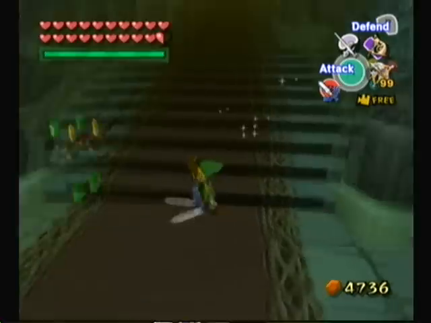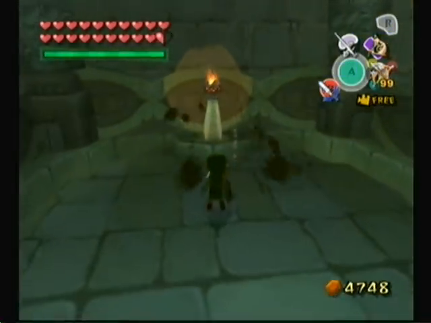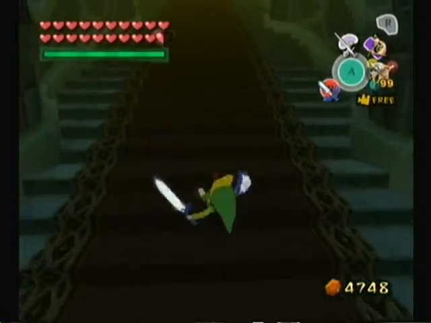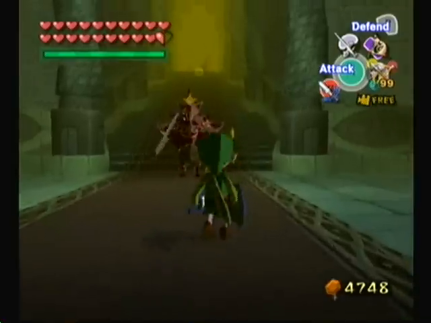And also for hearts. You don't really need hearts at this point. I don't think you get any drops if you kill them with a light arrow, so that is one thing. Not that you need enemy drops at this point, but I really wanted that skull necklace. Something to point out.